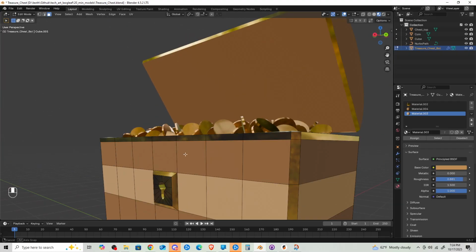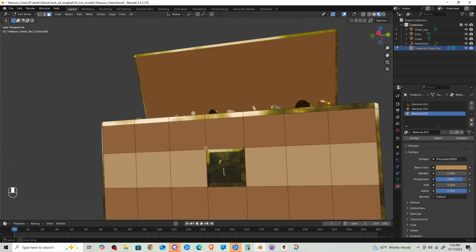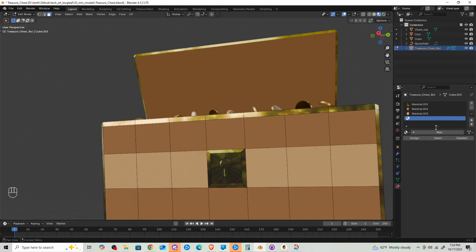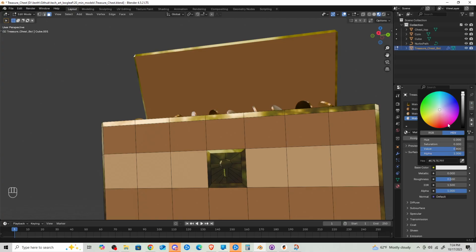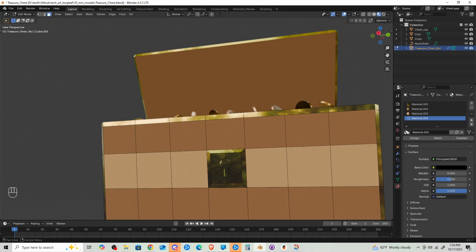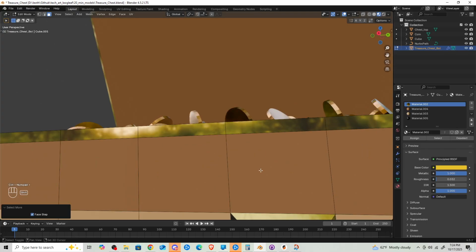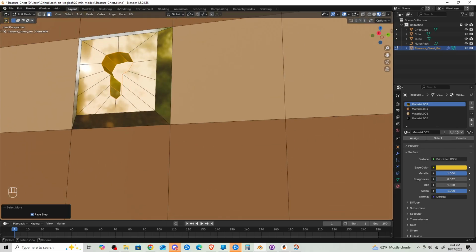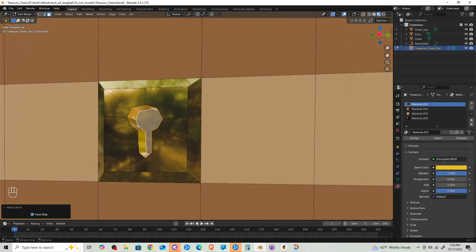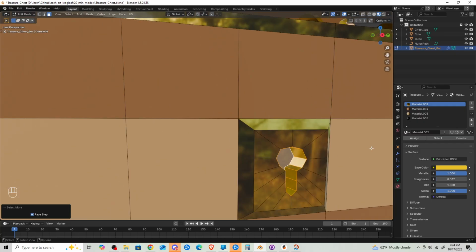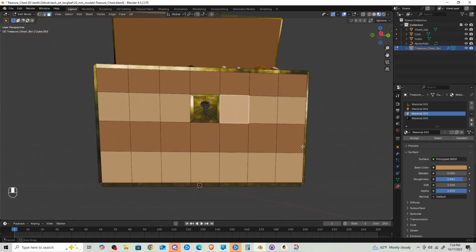And then we'll come to the keyhole. We'll add another material. This one's just going to literally be black. This is for the inside of the keyhole. And then I think if you do Control and then plus on the numpad, yeah, it adds one face in every direction, which in this case is just in the direction of this. So we do that, we hit assign. Now that's all black, so we have this.